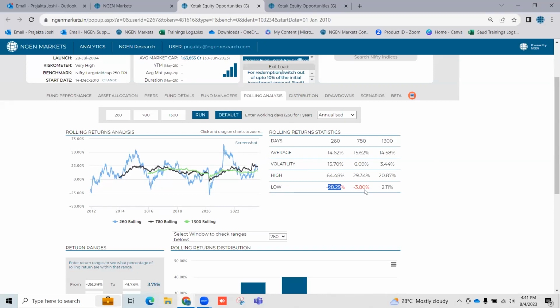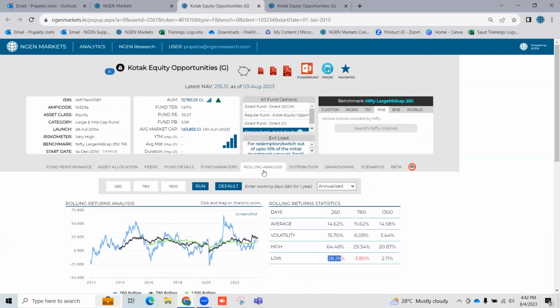So that's exactly how you can validate your hypothesis that the more you stay invested in a mutual fund portfolio, the lesser is your likelihood of losing capital, and of making money. That's what you can highlight here. So for 1 year, 3 years and 5 years, when it comes to 5 years, the lowest this fund has ever gone is a positive 2.11%. That's something that can definitely be highlighted using this rolling analysis.